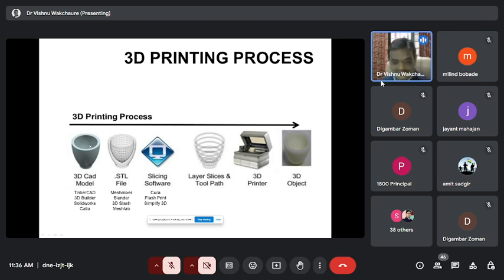Sorry, actually one installation is going on, so fine. So we have a 3D CAD model which we can build in our conventional modeling software like SolidWorks, CATIA, or likewise. Or you can have that particular data from 3D scanners, and you can repair it and get it done. Okay, so after modeling, this is STL.